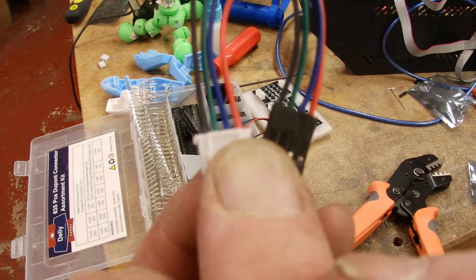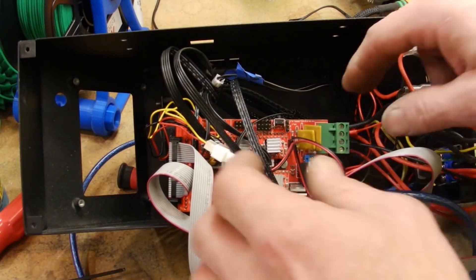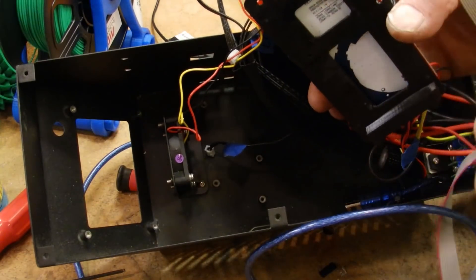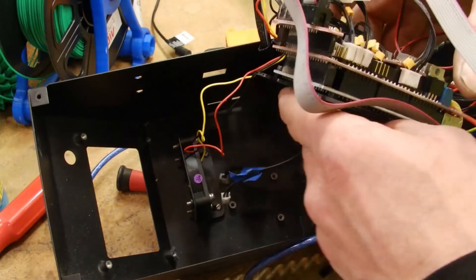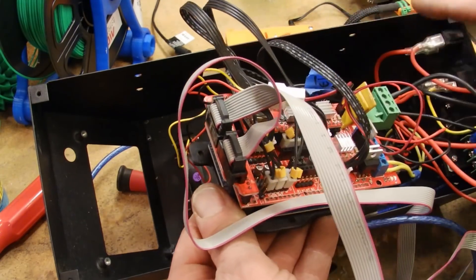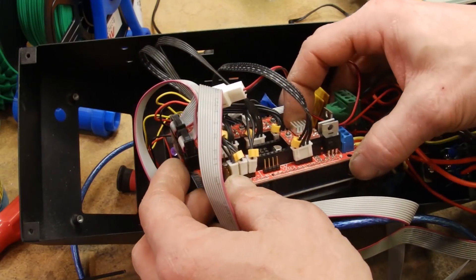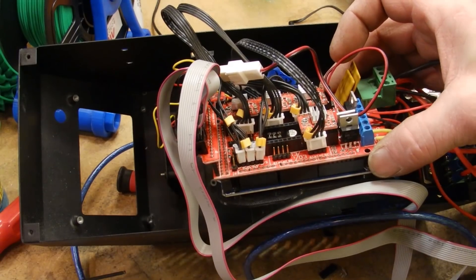Let's get a closer look inside and I'm going to hook these up. This is going to give me a perfect opportunity to do a little bit of wire management while I'm in here. I've got my new mount installed and it'll get mounted down into the bottom. I already got a couple of things disconnected — just want to make sure I see the orientation of all my plugs. I'm going to be doing the X, Y, and Z.